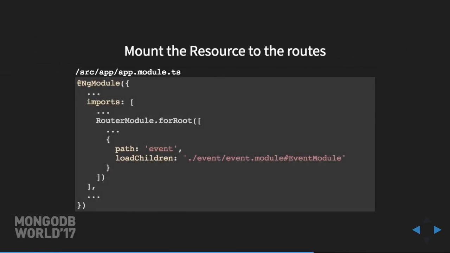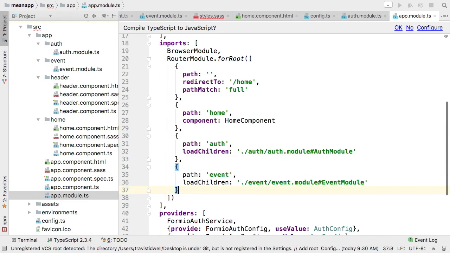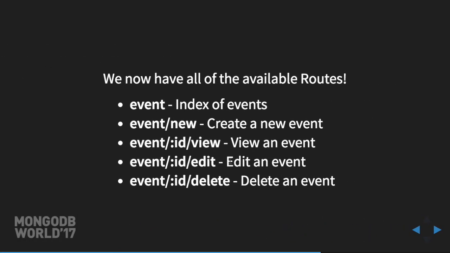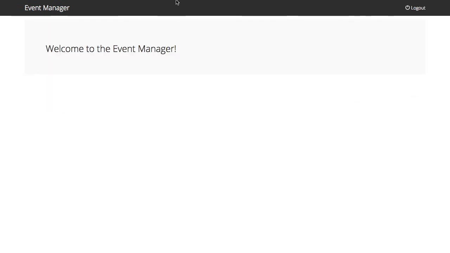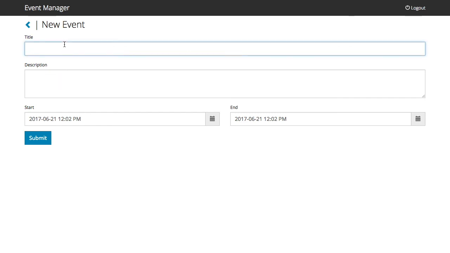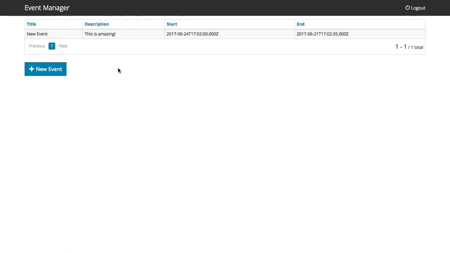So with just that configuration, we also need to bring in the route. So let's go ahead and do that real quick. App module. So if I go to the app module, add the new route, which is event, and it's going to go to the event module. Once I do that, I could actually go to every single one of these paths in my app, and they'll work. So if I wanted to look at the index of events, let's just do that real quick. So if I go log in, and if I go to just /event, you will see that I've got a full CRUD capability. So this is actually the form that we just created. Here's a time widget, and if I hit submit and go back, you'll see that this is full CRUD capabilities. I can edit, I can delete. This becomes like an event manager.